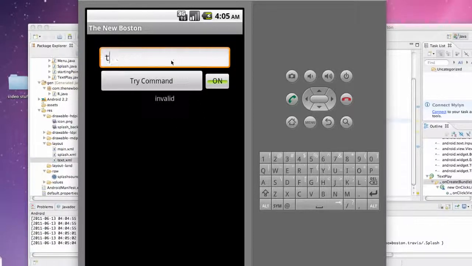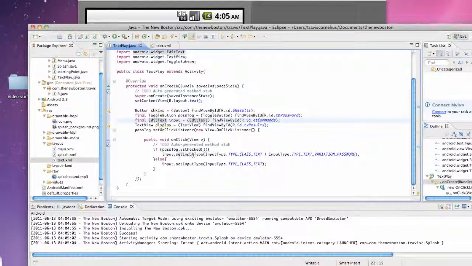So here we go, we say Travis, and since it's toggled on, it's under stars. Well actually, since we defined it in XML, we said android:password equals true, it's going to be stars automatically, and we also had this set to true as well when we started. And then if we toggle off, it says Travis, then we can toggle back on. So, kind of a lame tutorial, but hopefully you learned something about the input type and setting the input type.